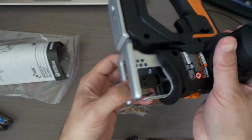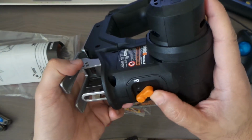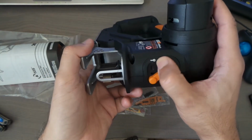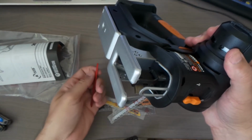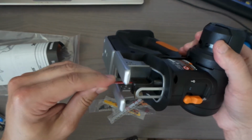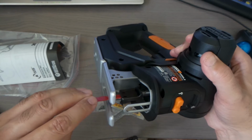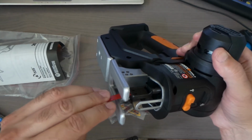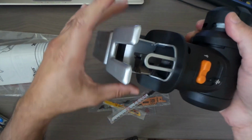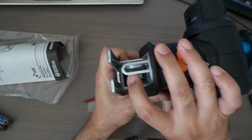All right, this is the motor. That's where the blade goes in there, right here. And this is, I guess, where you lock your blade and unlock it from here. So let's try. I haven't looked at the manual, so I'm just trying to see how it works. Let's see which way it goes. I prefer to read the manuals, but I think that's where it goes. But I need to, there you go. I haven't read the manual, so I'm just guessing.